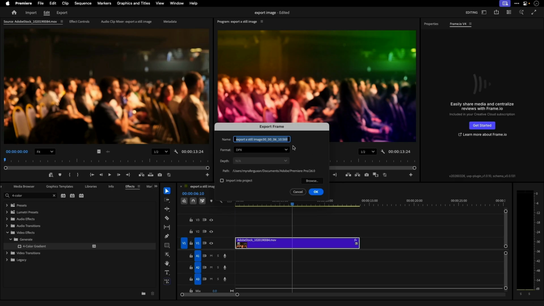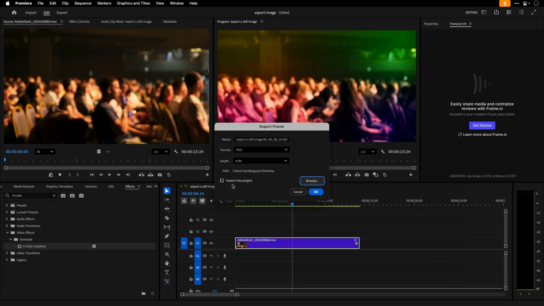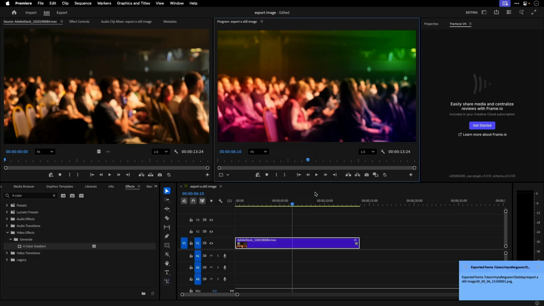In the Export Frame dialog box from either monitor, you can select which format and depth you want and set its destination. There's an additional option to import the exported still frame back into your project. Let's leave it deselected. Then click OK. Then you have your still image either directly from the video or from your Premiere sequence.